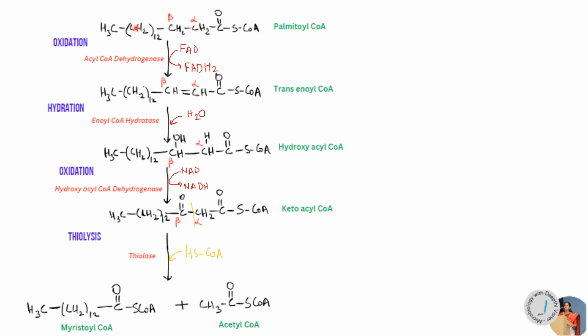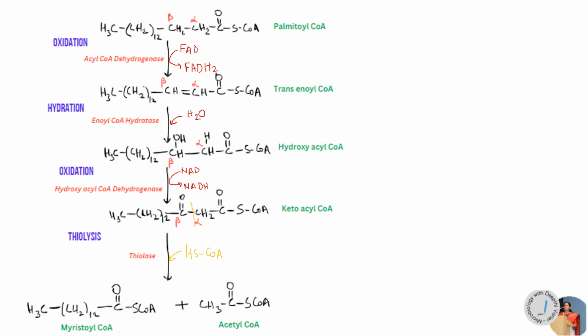So we started with a 16-carbon palmitoyl CoA, and now the molecule that we get over here is having 14 carbons. You can count it. It is having 14 carbons, and this is called myristoyl CoA. So now myristoyl CoA is being formed, and I have one acetyl CoA that has been produced. But we don't stop over here. I want only acetyl CoA. I don't have any function for these intermediates. So now myristoyl CoA will get back into the cycle.